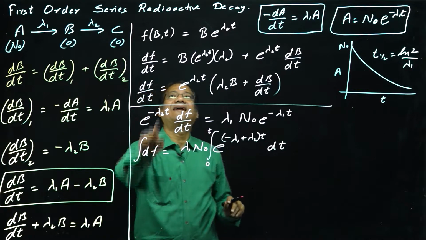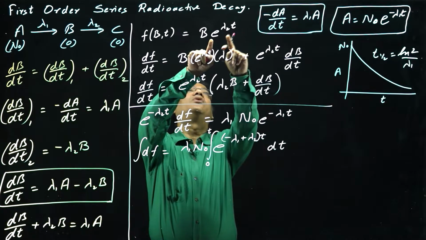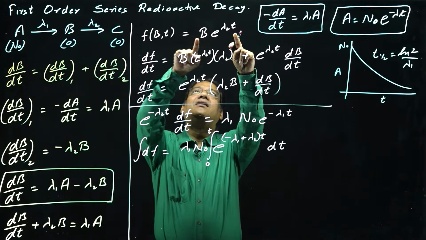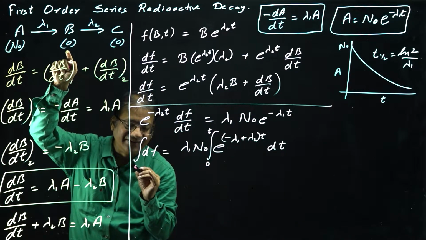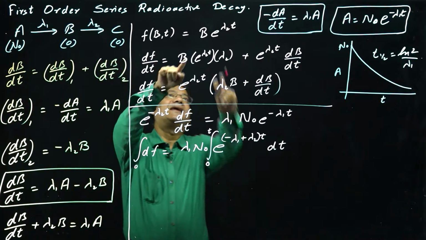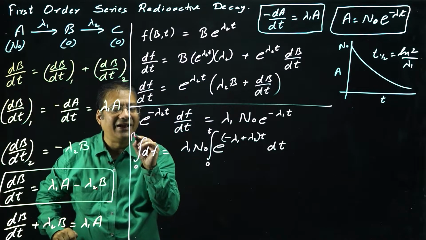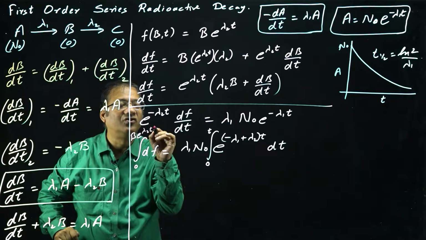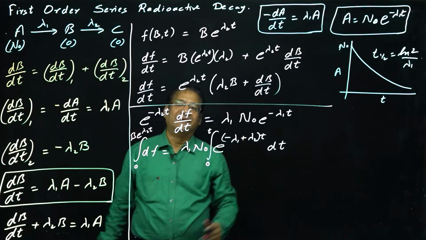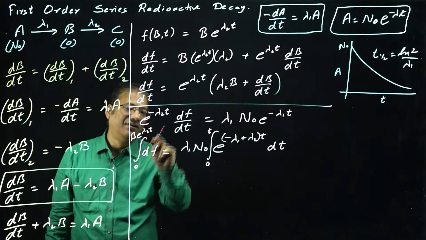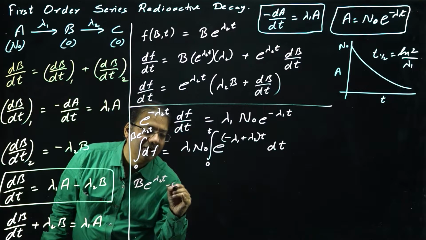At 0 time, let's try to analyze the value of this function. This is the function. At 0 time, t is 0, e^(λ2 t) would be 1, while at 0 time, b is 0. Hence, the value of this function is 0 at 0 time. And at any time t, we will have some value of b, we will have some value of e to the power λ2 t. I will say at any time t, the value of this function would be b e^(λ2 t), the function itself. Integrate it. Integral of df is f, upper limit is b e^(λ2 t) minus 0.